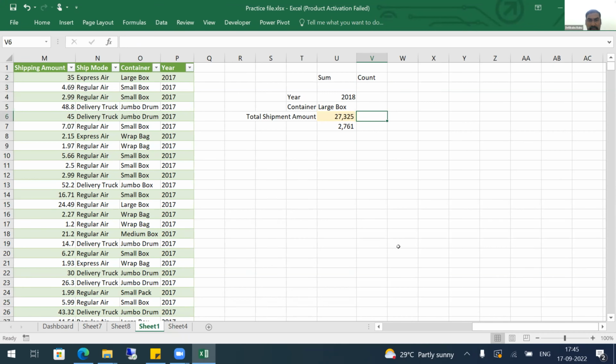It is like here SUMIF, there also COUNTIF.